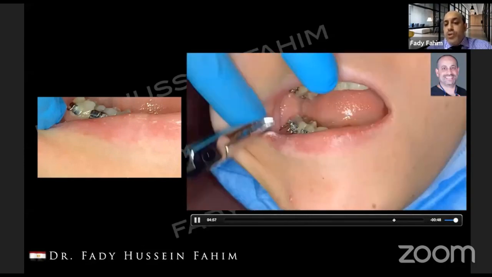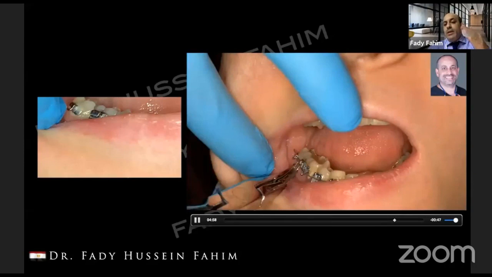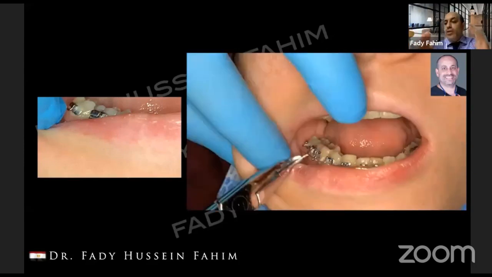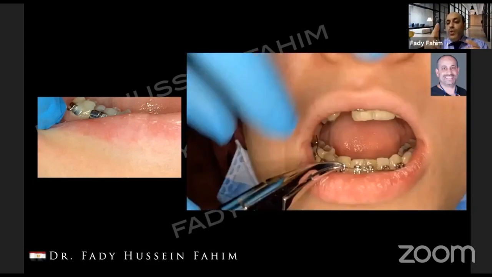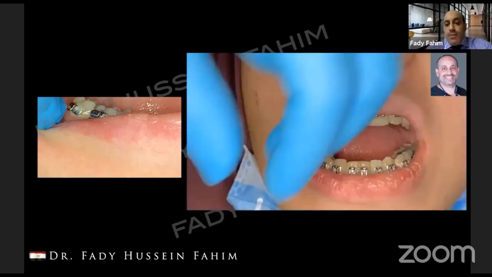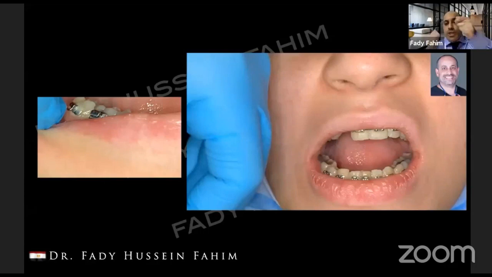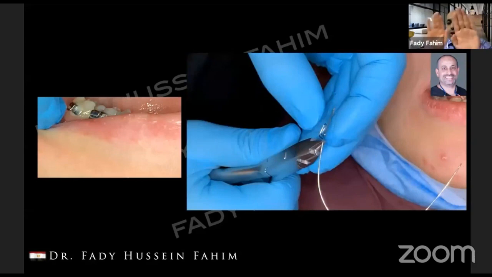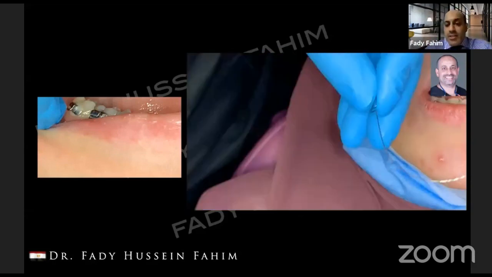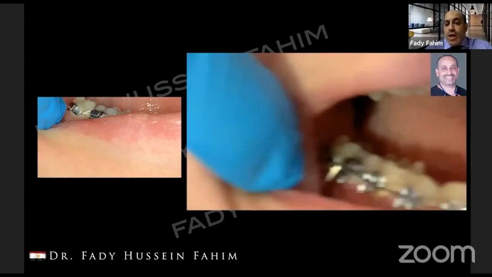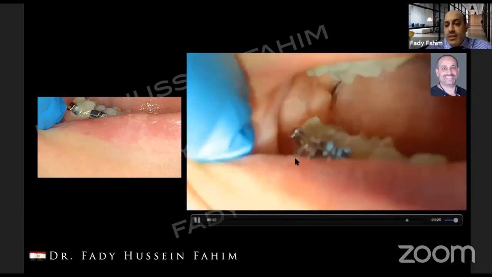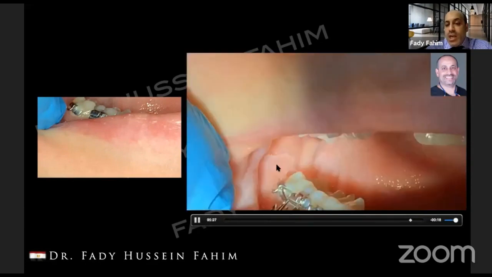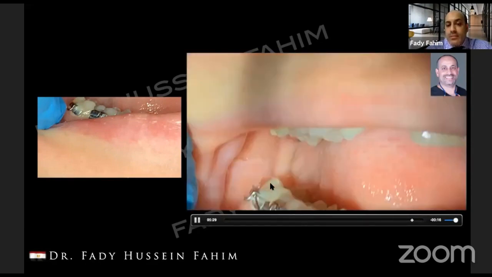It's very easy also to avoid impinging of the loop towards the cheek and towards the gums, especially for the round wires. If you hold them just mesial to the loop and then just move the loop to the inside, you can correct the plane, and now it is not impinging on either the gums or the cheeks. It's very easy. And now you can see it is activated to align the second molar. It's very nice.